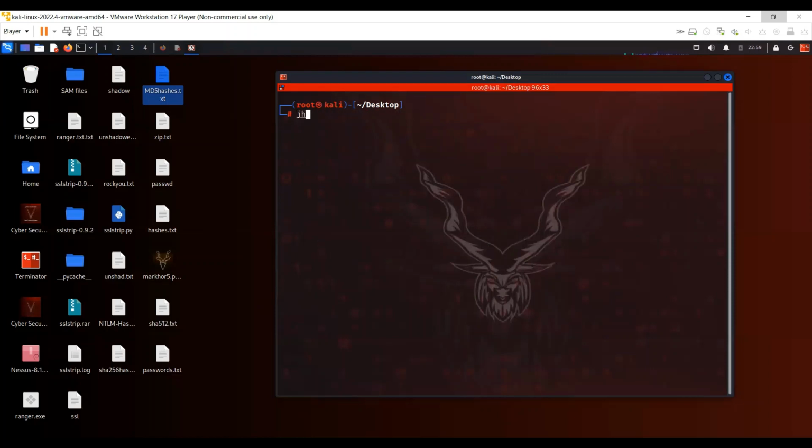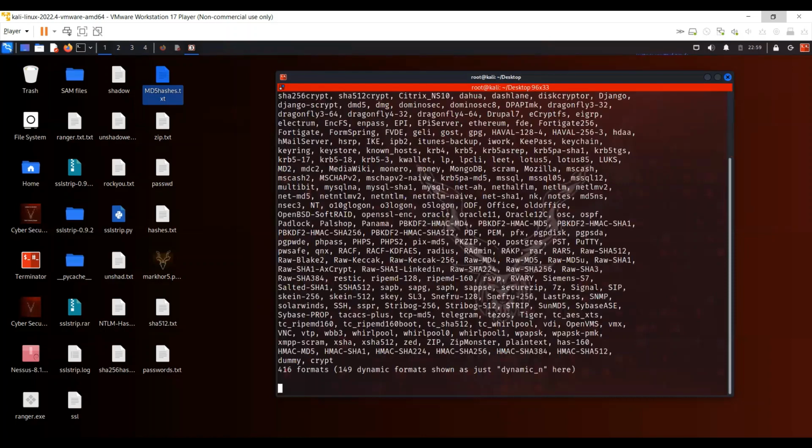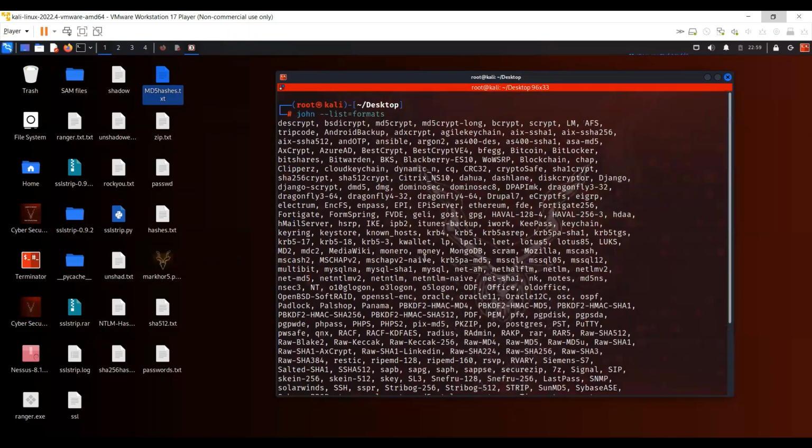If you just want to get an idea of what kind of password formats John supports, you can write john --list=formats, right? This will give you the list of all the formats that John supports.